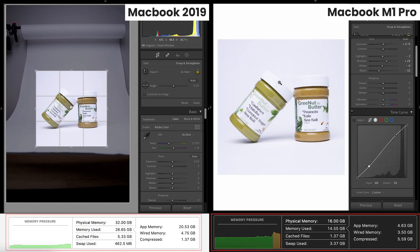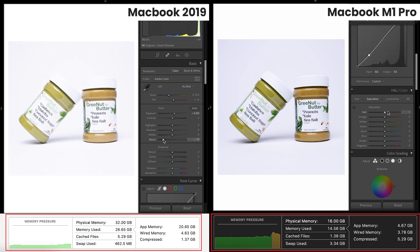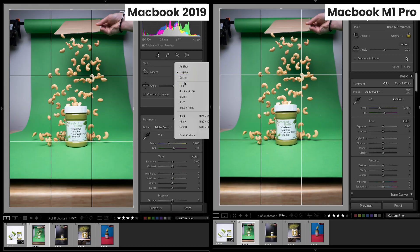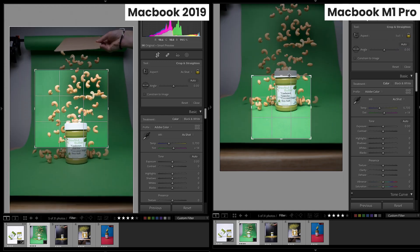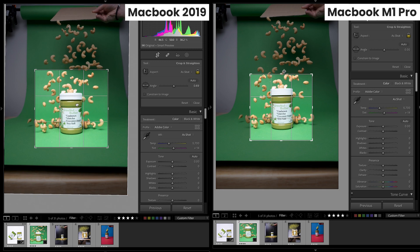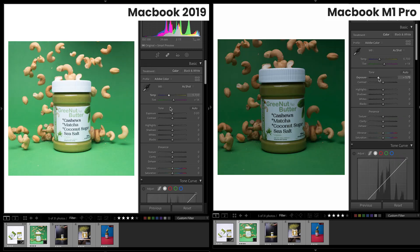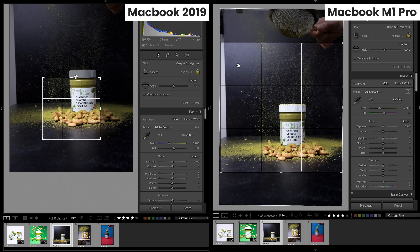In Activity Monitor, you can already see the RAM being eaten up. A decent amount of swap RAM is being used on the M1 Pro, but there's no slowing down in performance. The M1 Pro is flawless here — it's acting just like it was with no applications open. I'm pretty impressed considering it's only got 16 gigs of RAM. My old MacBook with 32 gigs is struggling right now. There's some really noticeable lag editing, and especially scrolling through the editing menu — you can see how jumpy it gets.